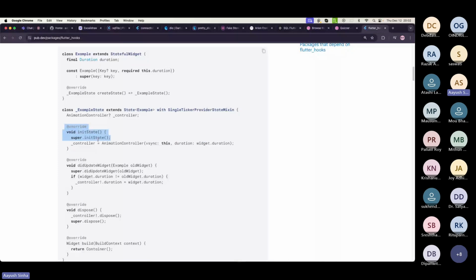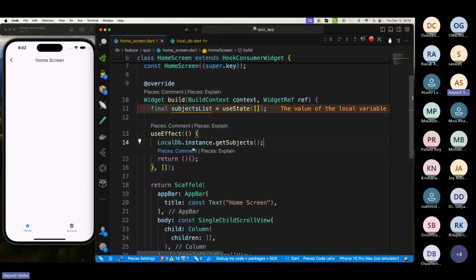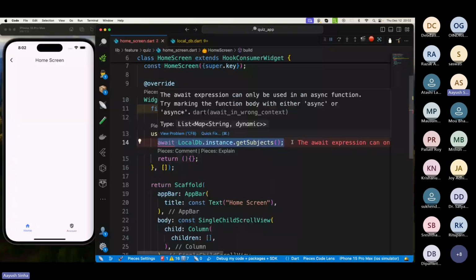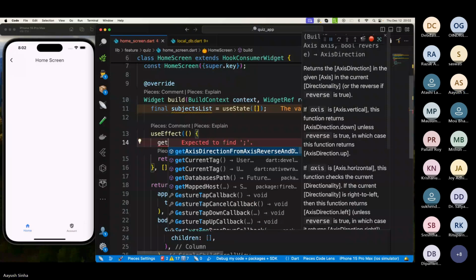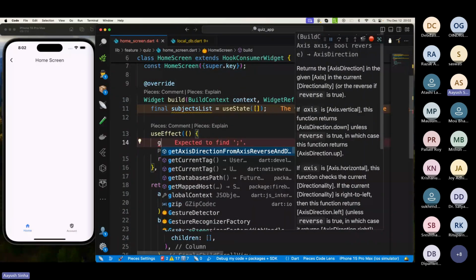We have very limited time, a very few milliseconds it takes the init state to complete, but asynchronous calls can take longer. So that's why it won't allow us to await here. In the init state, how it works, it will also work in the same way in the use effect. So I need to create another function and call that function here. So we'll name it get subjects.